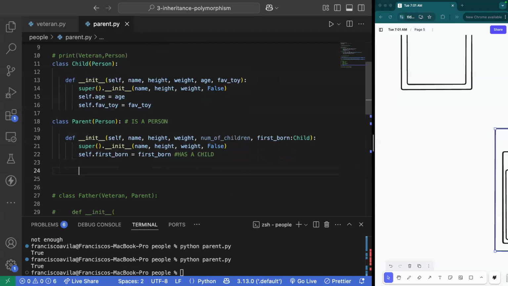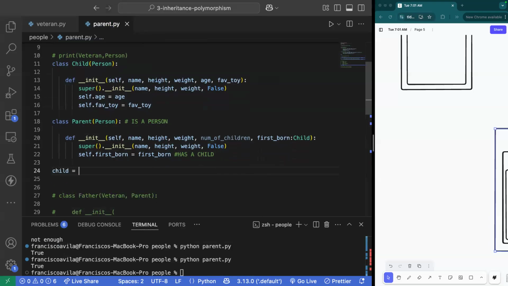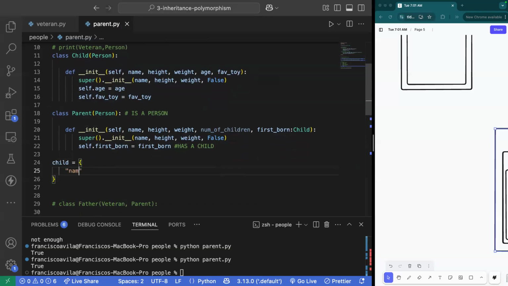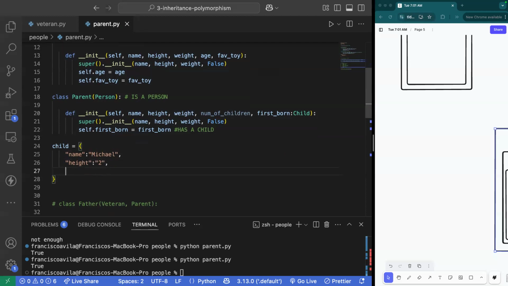So when we go to create a child, we know they're going to need a name, which in this case, let's go with Michael. We know they're going to need a height, which in this case, let's just go with 2 feet. Why not?